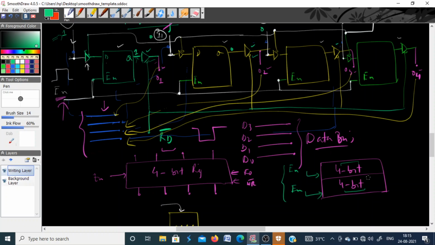If you want to select this register, see, for this 4-bit register you have an enable pin. This enable pin must be high, and for that time I can set the other enable as 0. So if I make this high and the other 0, it means that register is disabled. You cannot read or write information from it because its input is at logic 0.